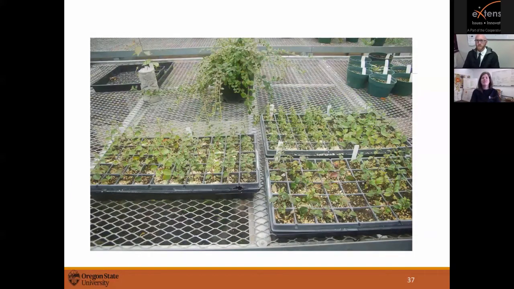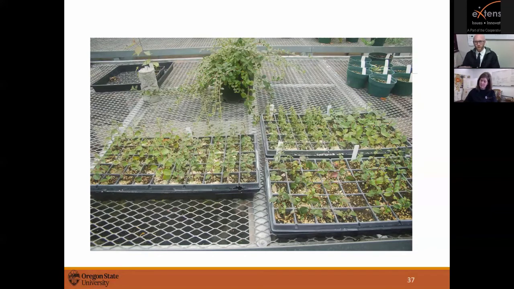The next step in the process is to see if those seedlings have resistance. And we're always trying to do multiple types of evaluations as we're going through the breeding process. So in the case of Cotoneasters, if a plant doesn't have disease resistance, we're not super keen on keeping it in the program, and it's probably going to get thrown out. In all of our breeding programs, if you can't make more of them, so if it doesn't propagate well, it's going to be thrown out, because the most amazing plant in the world is not worth anything to gardeners or to nurseries if you can't propagate it to make more.